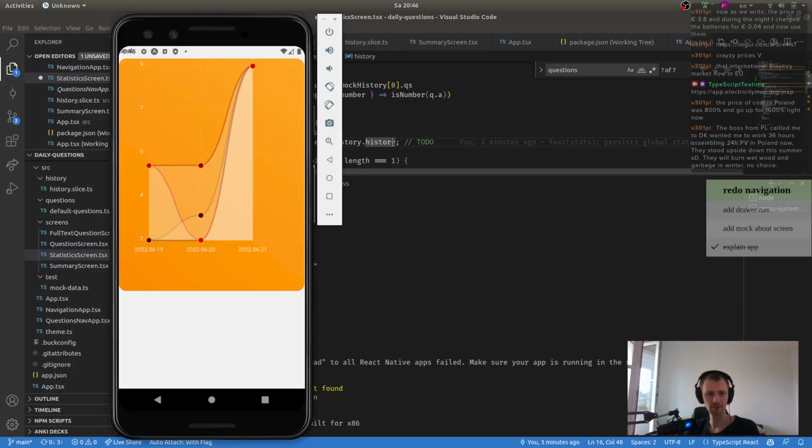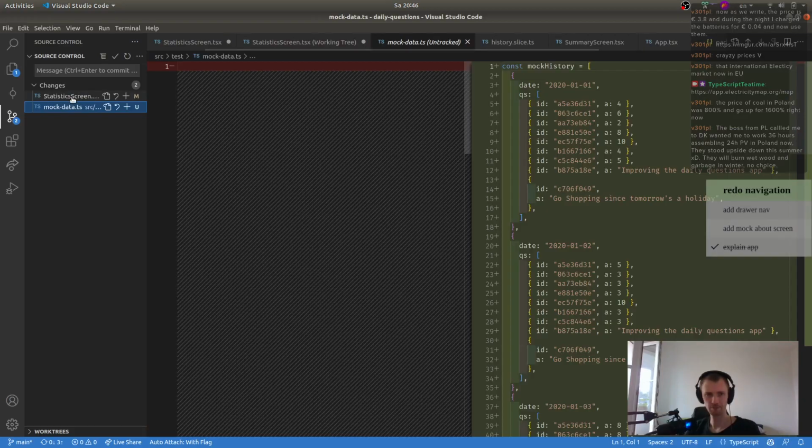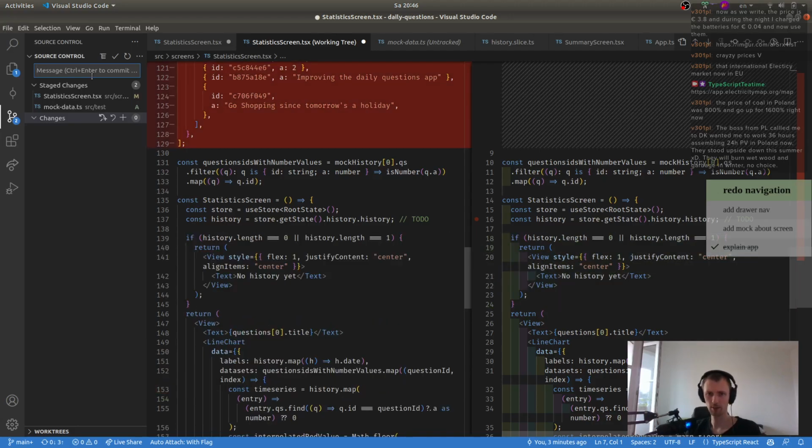And I'm happy. So now we're actually rendering stuff. This is actually the feature. Stats, working stats. Works.